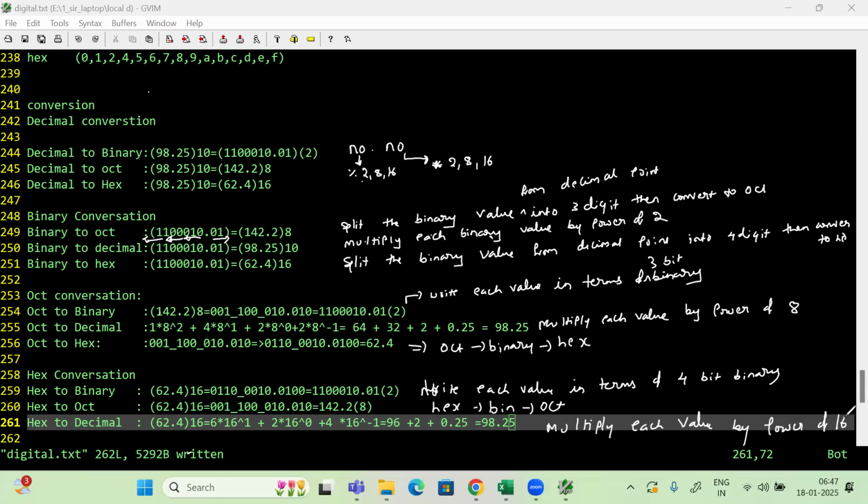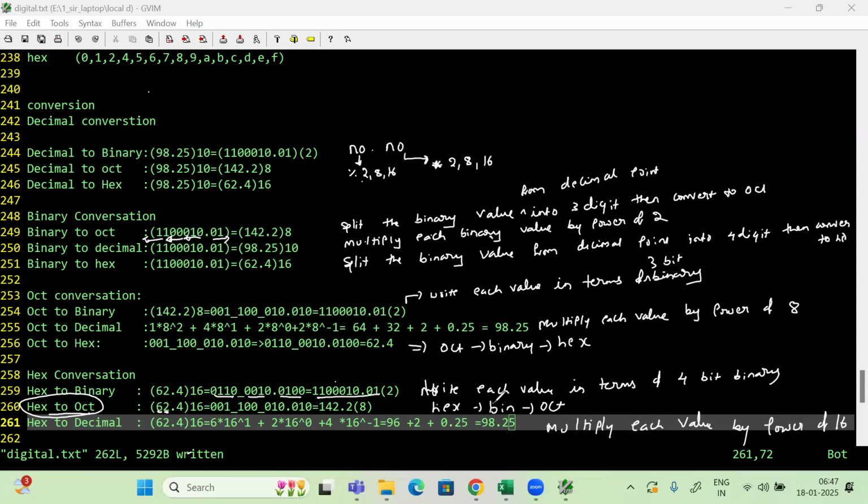Sir, just explain the hexa to octa, how hexa converts into binary and then octa. See, 62 is there, right? Can I write like this? The same value I have written here. You can see it in terms of 4. From here, from here. 1, 3, 3. Now, hexa to binary done.